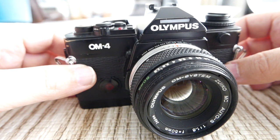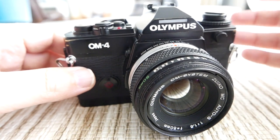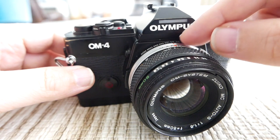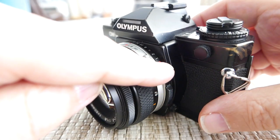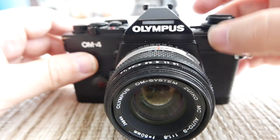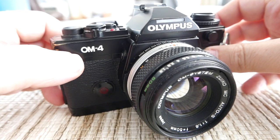I love this camera for several different reasons, even though it does have some idiosyncrasies. It is an electronic camera, so it does have some quirks that come along with electronics from the 80s. The one that probably bugs me the most is that it has a tendency to drain the battery, especially if it's left on a particular shutter setting other than B or the 60 setting, or if you forget to keep the switch in auto mode. There is a current leak, and after a while the battery seems to run out.